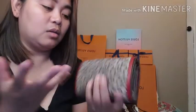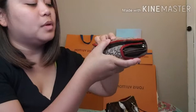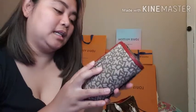May crack na. Although, it is still a good wallet, but see, if you get so much stuff going on in the wallet, you can't really close it properly. You close it, it opens, because it's just that. Ayan siya. It opens so easily. Hindi katulad ng may zipper. Oh, hindi nagagalaw yung leather niya. See? Kasi meron na siyang extra para sa pang-open mo.